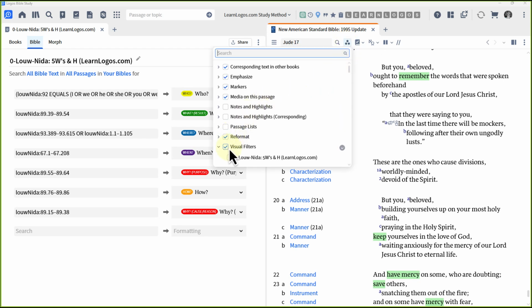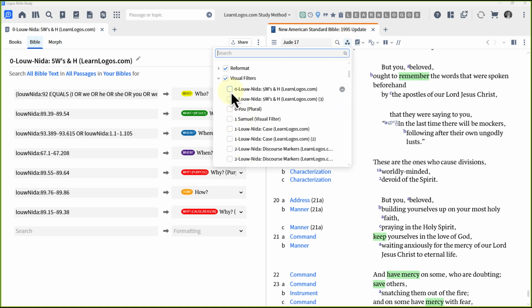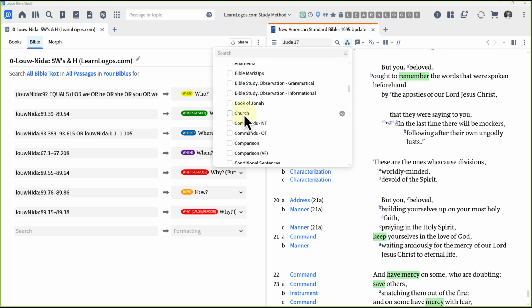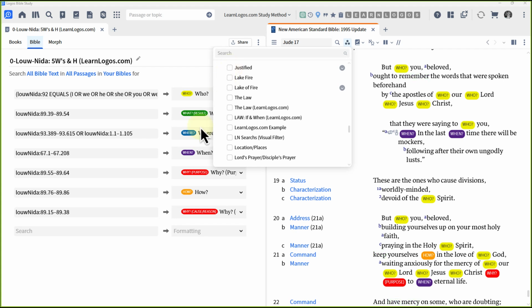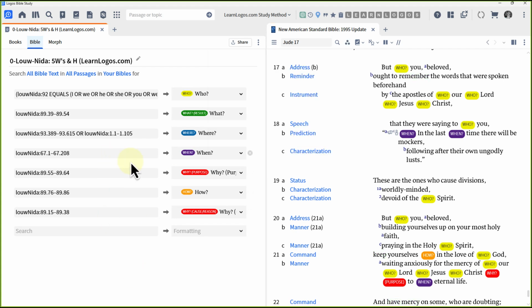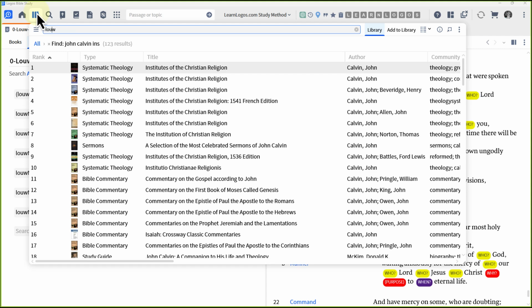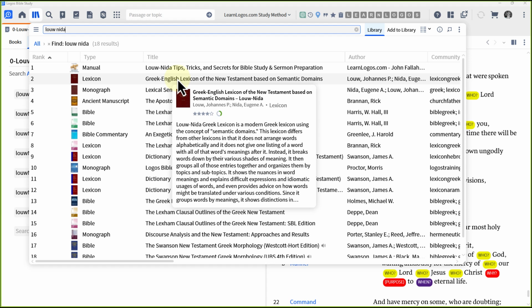And let me go ahead and turn off the visual filter for this one and turn it on for the Lowe-Nida. Okay, so there we go. Now this first one shows you how we can use, for the New Testament, the Lowe-Nida lexicon. Turns out the Lowe-Nida lexicon, and let me go ahead and open that, is very powerful. It's actually called the Greek-English Lexicon of the New Testament.